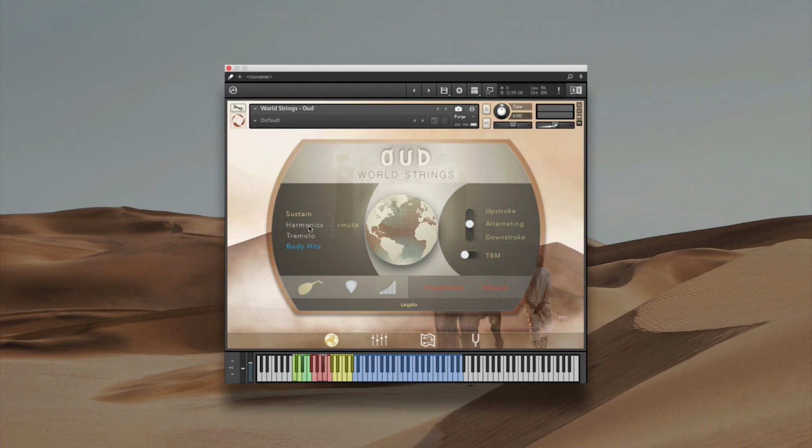Other techniques that we captured were harmonics. It's quite lovely. Normally, it's not a common technique to hear from an oud, but it really came out amazingly well. Lovely technique, that one.